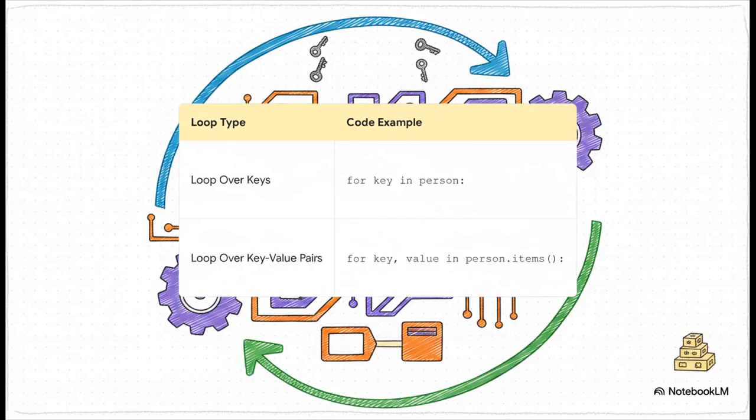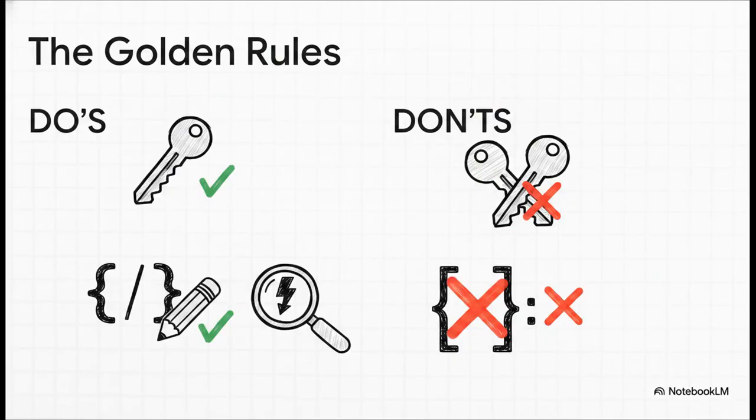And that leads us right into looping. Now, if you just loop over the dictionary itself, Python will hand you the keys, one by one. But the pattern you're going to see everywhere, the one you'll probably use 99% of the time, is looping over .items. This is awesome because it lets you grab both the key and the value at the same time in each go-around of the loop. Super, super useful.